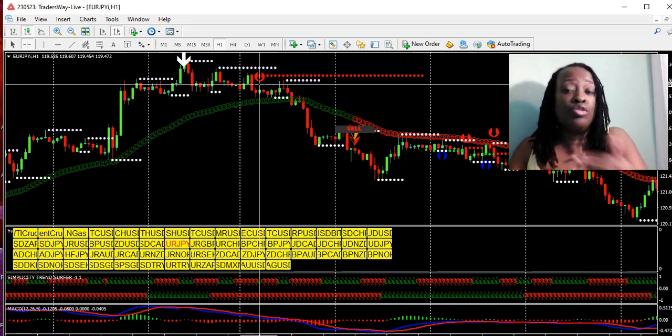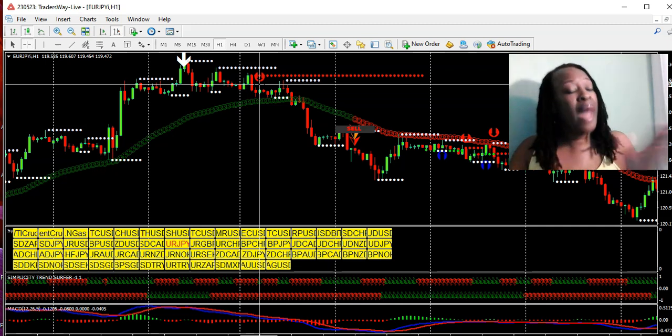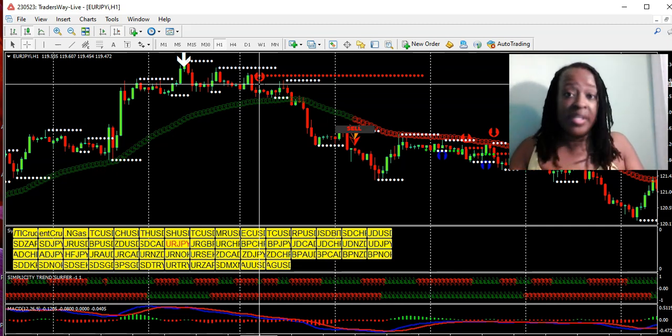So it allows you to get in right when the transition of the trend begins, and to be in really good profit by the time the triple arrow on the simplicity populates. Back test, check this out for yourself. You must use my settings though, but check this out for yourself and you'll be able to see.